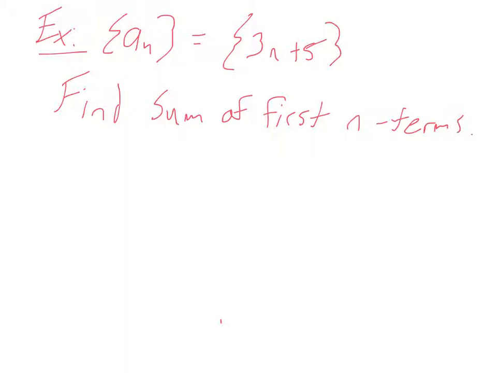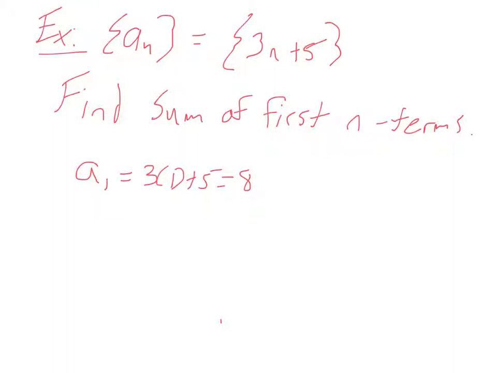So go ahead and use what you know with that formula that we just developed and find the sum of the first n terms of that arithmetic sequence. Okay, so the first n terms of the sequence, we know the nth term is this. So I already have the nth term, right? I have a formula for the nth term, right? So that's important to know. And using our formula, we figure out that a sub 1 is going to be what? It's going to be 3 times 1 plus 5, which is 8. So I have a sub n and a sub 1 right away.